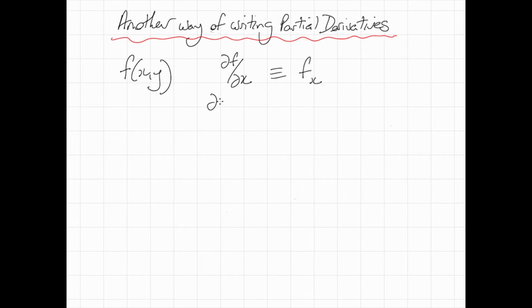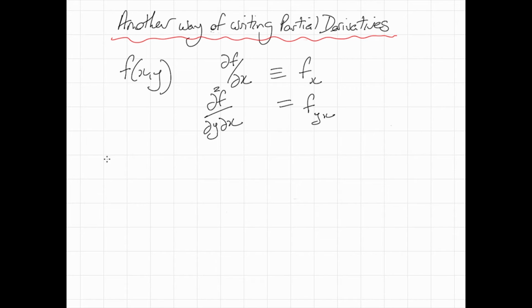So if we wanted the second partial derivative of f with respect to y, with respect to x, we're firstly doing, don't forget you work backwards here, the partial derivative with respect to x, and then when we get that answer, we're then going to do the partial derivative with respect to y. So that could be written like that. When it's a subscript, it means you've got to find the partial derivative.